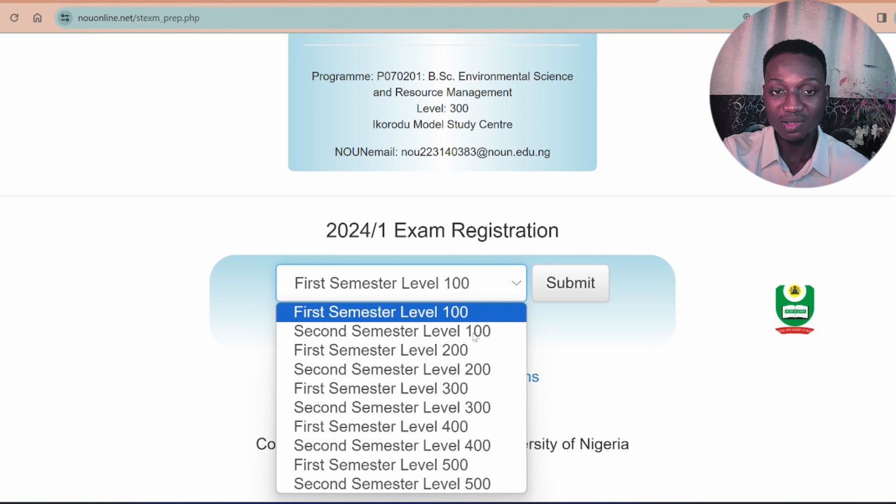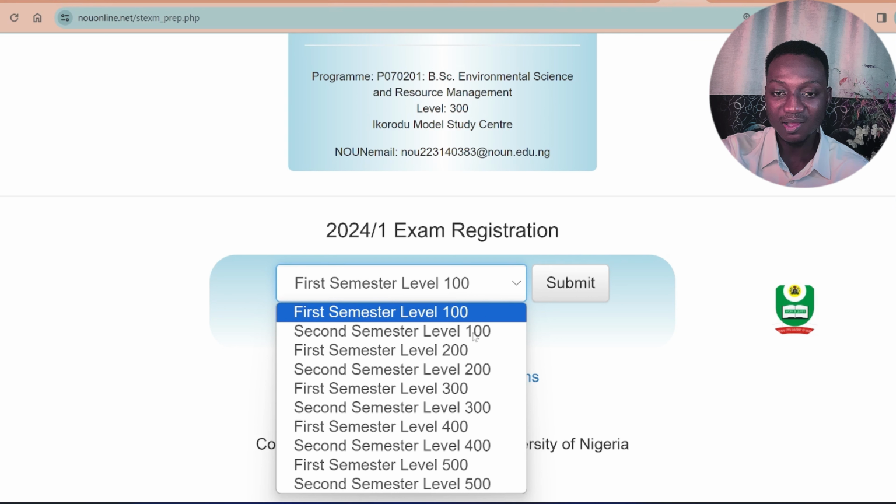Okay, I think we have that loaded already. It says here, as a reminder, that your balance is 17,322 naira, and you have 9 outstanding registered courses for second semester level 200. Are you okay to proceed with it? Yes. So just don't click on submit again. Click on proceed. Look at it here, I'm moving my cursor on it. Click on proceed.